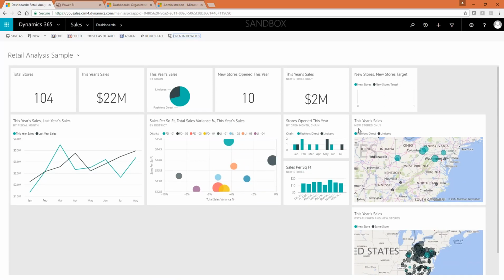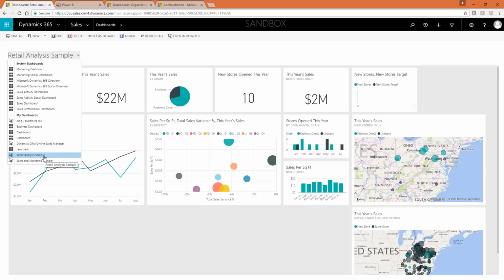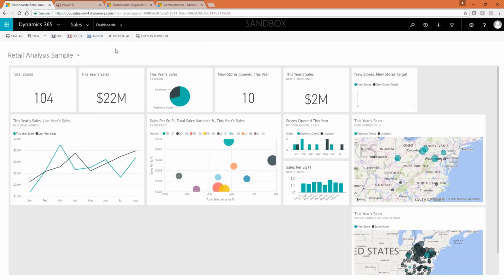So if you're already using Power BI and you're fairly happy with how it works, or you're already starting to create your first Power BI dashboards and sheets, you can now bring those in. You can share them with your users and other people in the company, and they can have those Power BI dashboards available to view on login. I can set that as my default dashboard, so every time I log in in the morning, that could be the first thing I'm looking at. So lots of power to you as users to get this exposed and available. So that's Power BI Embedded. Okay, so I think that is the end of my presentation.